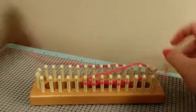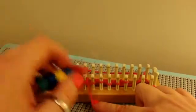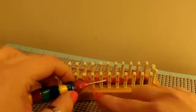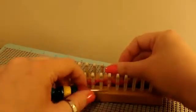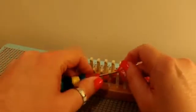The second row of the seed stitch, you will go, all right, this was a knit, this was a purl. I'm reviewing the first row, knit, purl, knit, purl. So the second row of the seed stitch, you do exactly the opposite of what you did before. So your last one here, you purled, so you will knit it. Do the E-wrap knit stitch, and then you will purl, and then knit, and then purl, and then the last stitch you're going to U-wrap so you get that little nice clean edge.